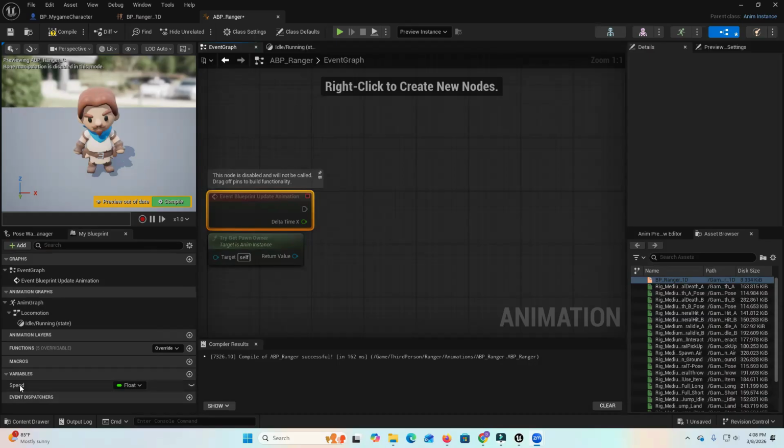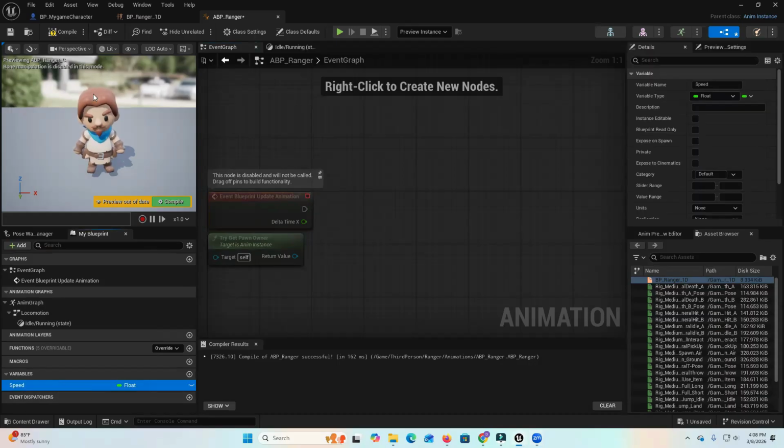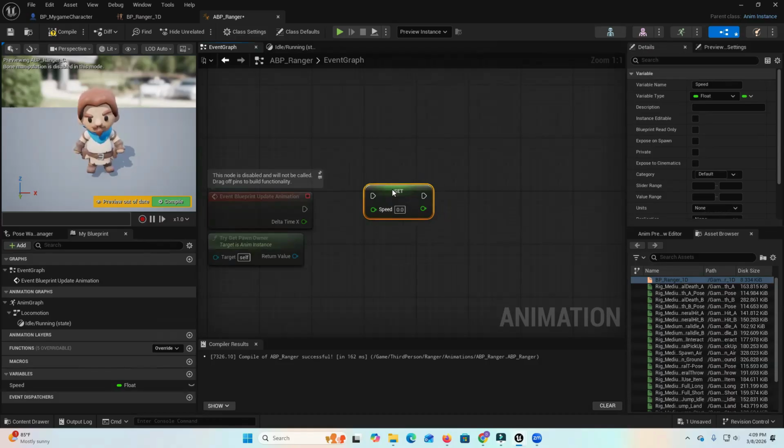So what I'll do, I'll take this variable, that's the variable for this character, speed, that was the variable we just created. I'll drag this across, and we see that we have two options. You can get or you can set. I want to click set. Why? Because if we click set, this will set the speed. This will tell us what the speed shall be. If we use get speed, we will get information from this variable, and since the variable is speed, we will get information about the speed. We are choosing set because we want to set the speed. And then we will connect.